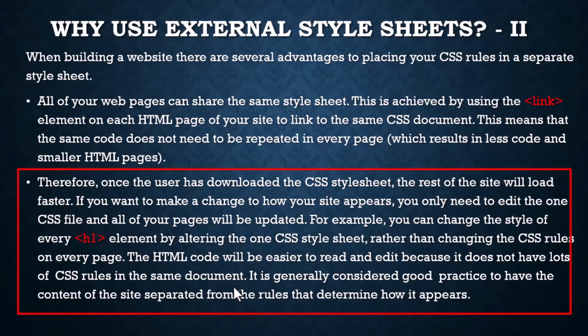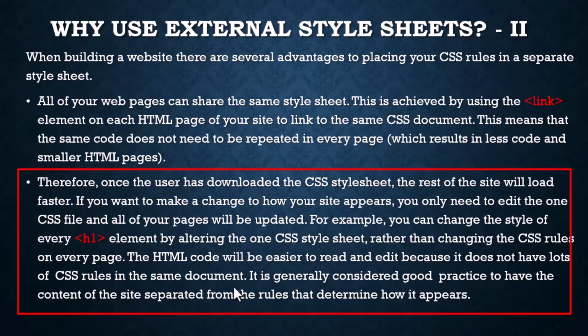If you want to make a change on how your site appears, you only have to edit the CSS file and not go on your HTML. For example, you can change the style of your H1 element by just altering one CSS style sheet rather than changing the entire CSS rules on every page. That is if you are creating multiple pages and you are doing internal CSS. That means on each of the pages you will have to specify which particular CSS rule to use.